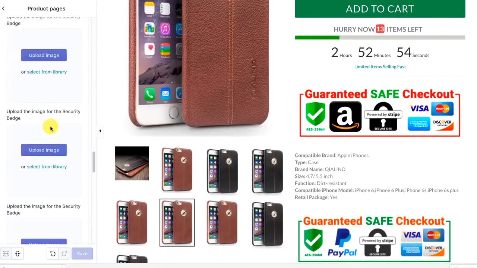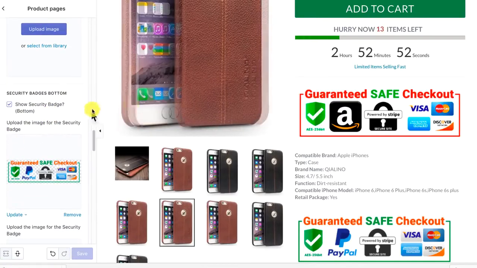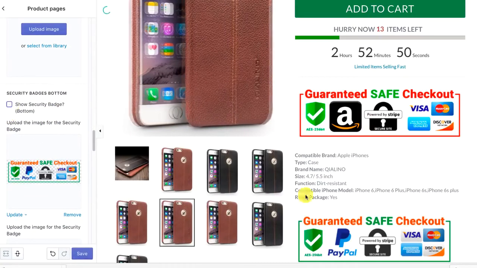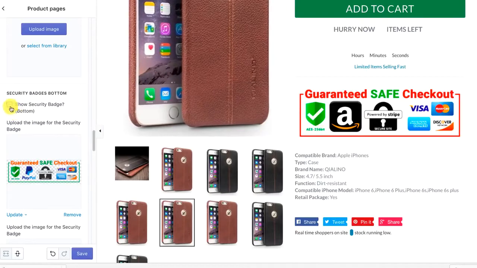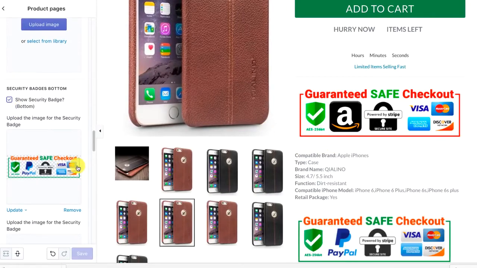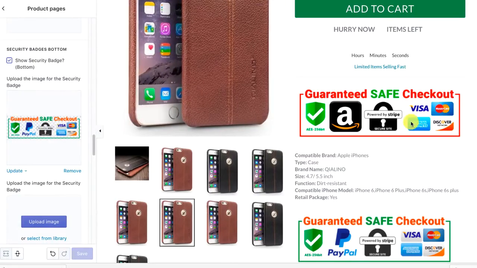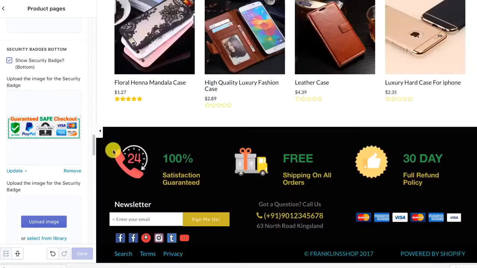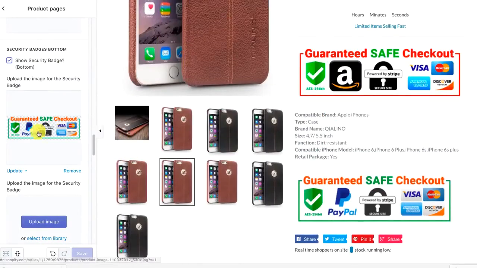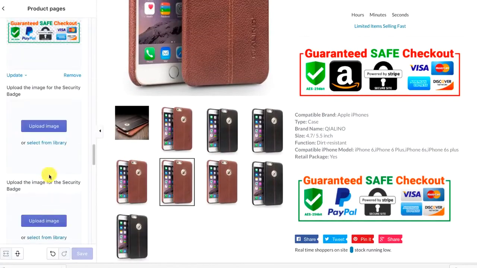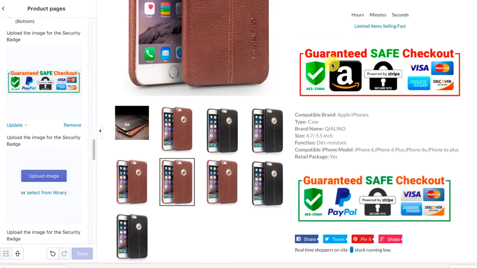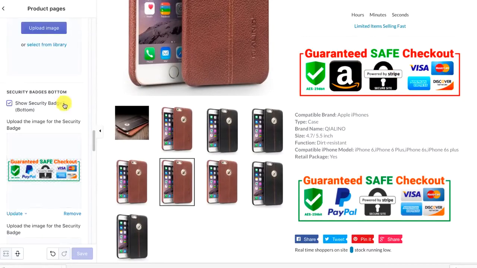Second, we have trusted badges. You can either enable top and bottom, so I can take the bottom one away if I like. I can take the top one away, or I can have both. Now this is how it works. If you want to upload a trust strip, just upload it in one of the boxes. If you want to upload separate images, like icons or something, just upload them in the separate boxes here. And depending on the size, they will lay out nicely along the thing here.